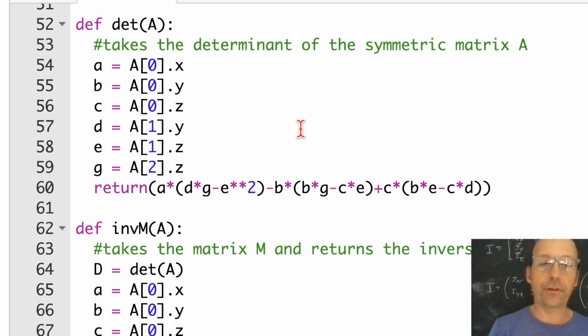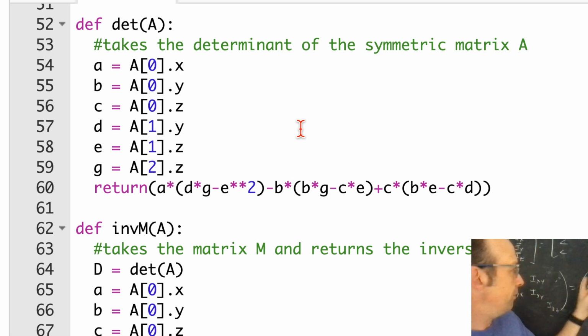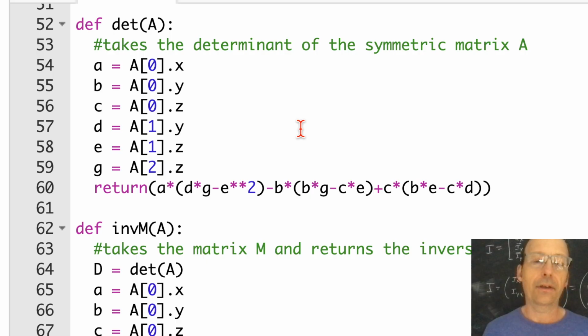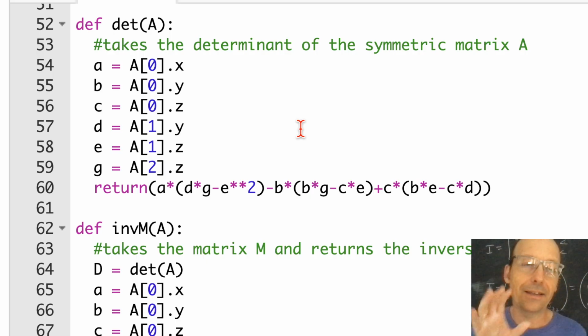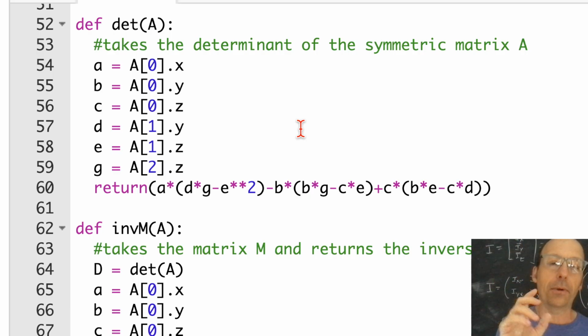This is the determinant of the matrix. You give it a matrix A. The first thing, I wanted to use my same notation here: A, B, C, D, E, F, G. Why do I have G? I don't have an F. That's weird. Okay, that's fine. It worked. I told ChatGPT to give me the determinant of the vector A, B, C, D, E, G with the symmetrical, and it did. So I just used their formula right there.